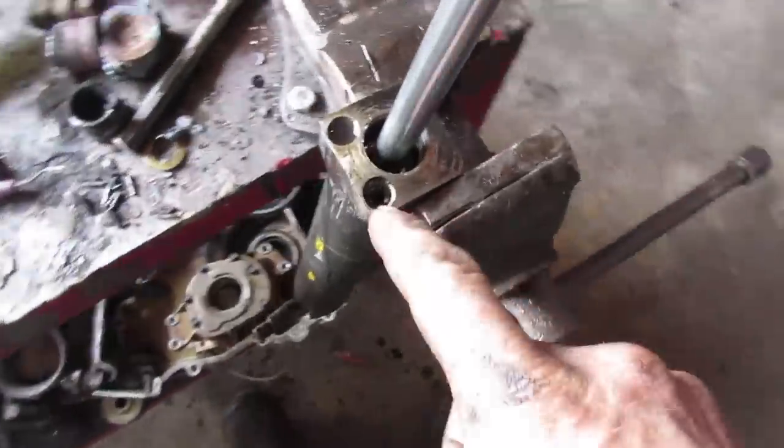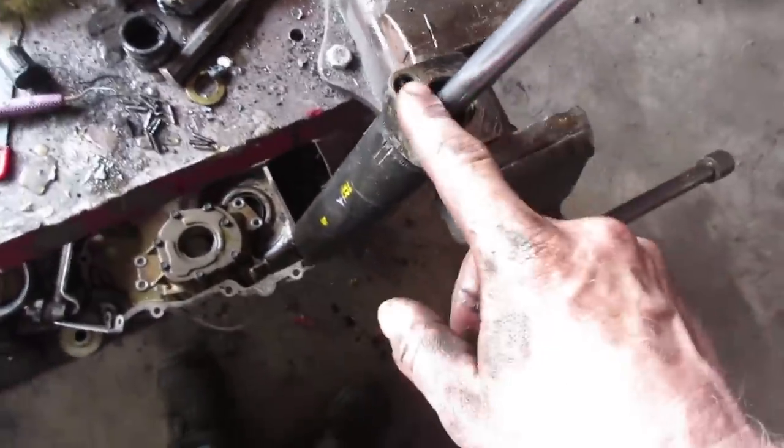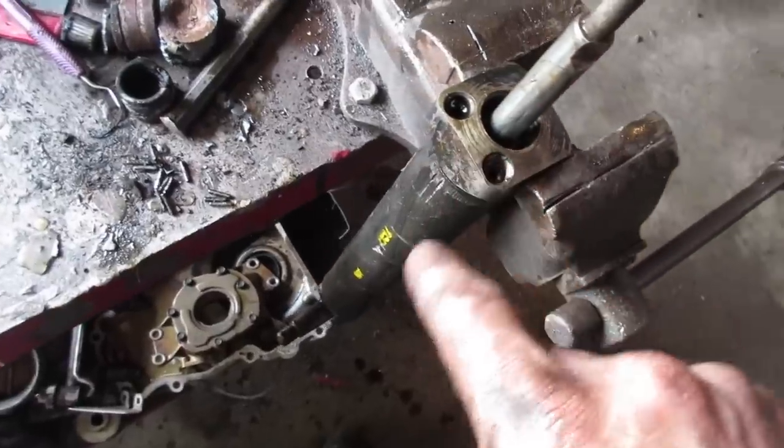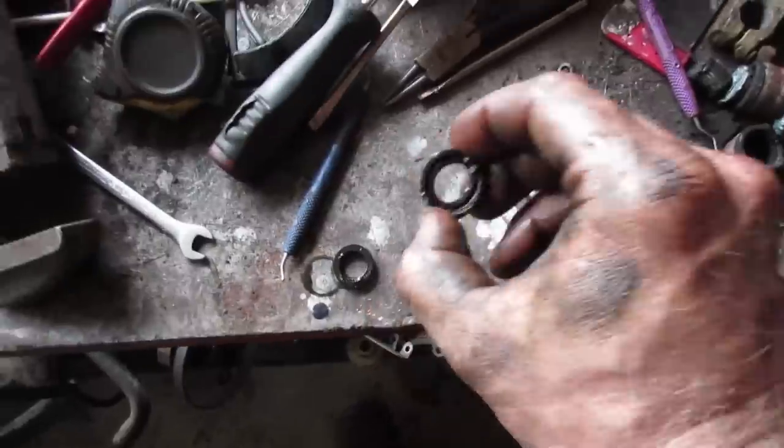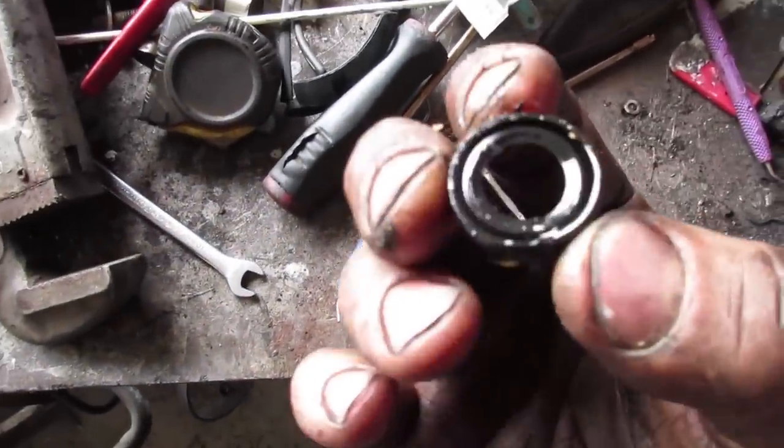Okay, so once you have it apart, just take the rod in and out a bunch of times and empty this into a pail, hold it upside down for that. Once you have the cylinder drained into a bucket, there's a little snap ring here, just a couple nice pliers, that holds in a dirt seal and a backup washer and then the actual seal.